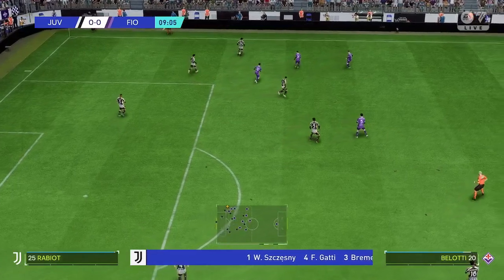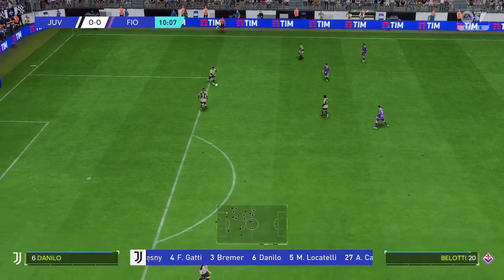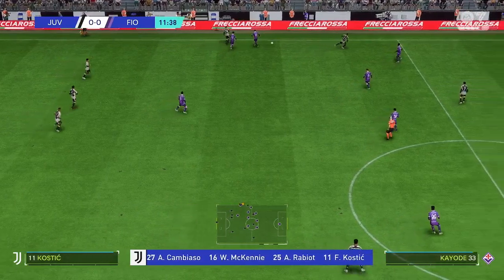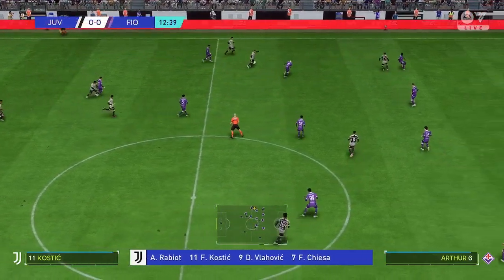Here's how Juventus line up. Wojciech Szczesny stands between the posts. Bremer plays alongside Federico Gatti in the heart of defence. Weston McKennie starts alongside Adrien Rabiot in central midfield. And they're going with two men leading the line.